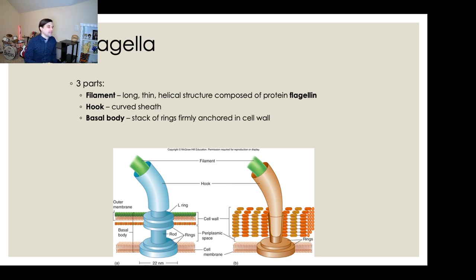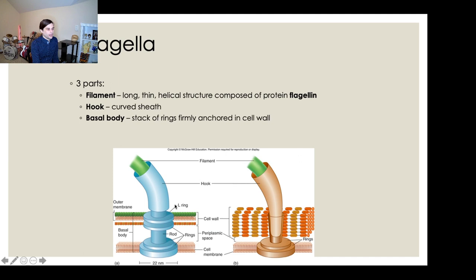And then you have the anchors, which are actually going to hold the flagella and the hook to the cell. And those are called basal bodies. So if you've got a rope and you just throw your rope out into the ocean, it doesn't really do a whole lot. You have to tie it to the boat to hold the boat there. And that's what the anchor is going to do. So the basal body is going to hold the giant rope that they use to swim around with to their cells, hold it in place so when it starts to spin around, it doesn't just float off into the abyss.